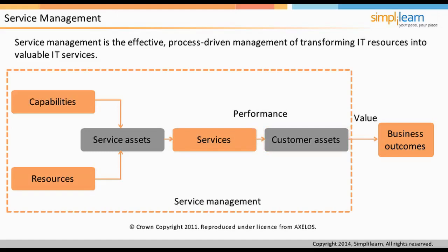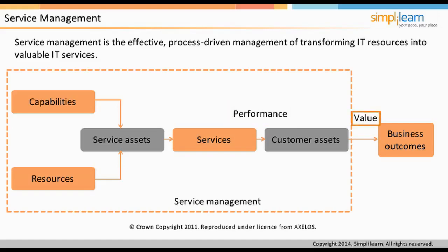There are certain methods or processes to ensure that the delivery of services is effective. This helps to maintain a link between the desired business outcomes and the services that service management is responsible for. Now let us understand two more terms, which are performance and value. Performance is a measure of what is achieved or delivered by a system, person, team, process, or IT service. Considering the example of email as a service, effective use by all users, the number of mails delivered to the intended recipients, and so on, are some of the performance measures of the service.